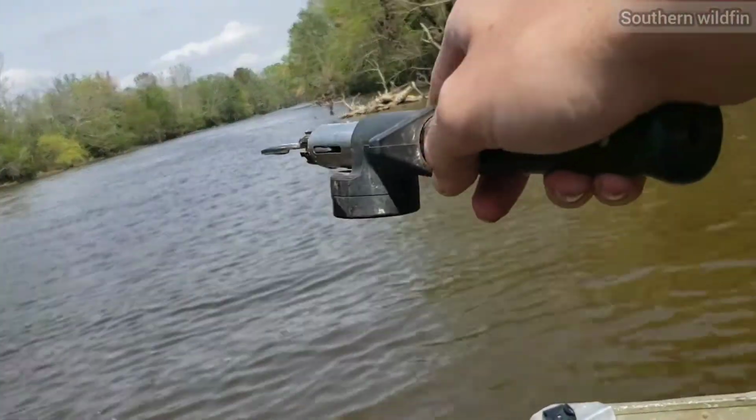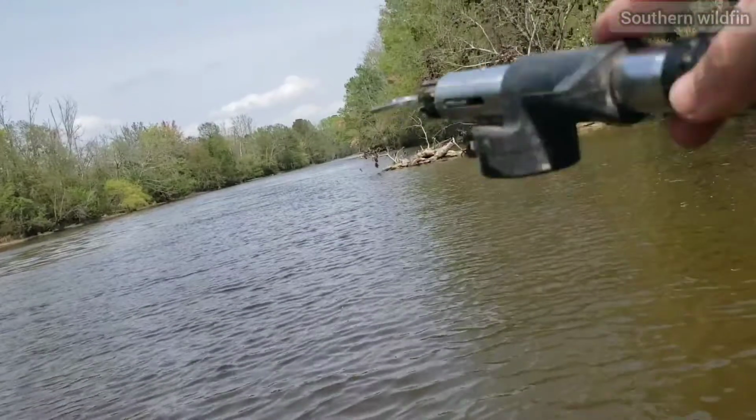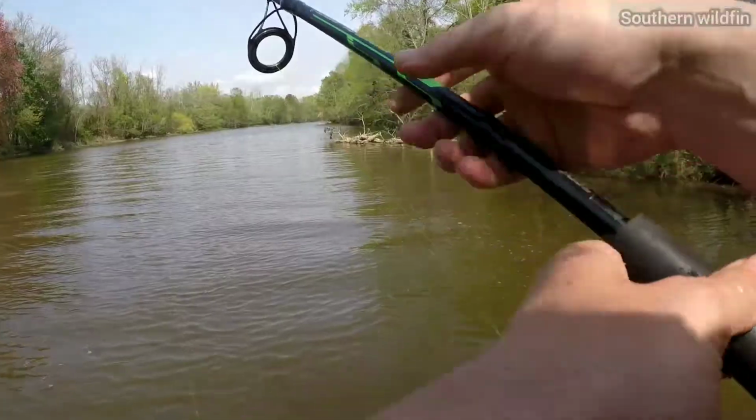Right there in the bottom right here, I seen on my little fish finder, I seen a little fish down in there. And I seen some bait and stuff around it. So that's why I cast it out. We're gonna cast back out, see if there ain't one there. So let's get baited back up and get casted back out.